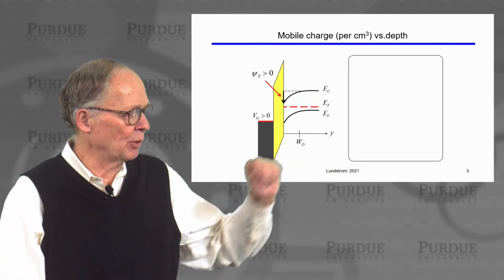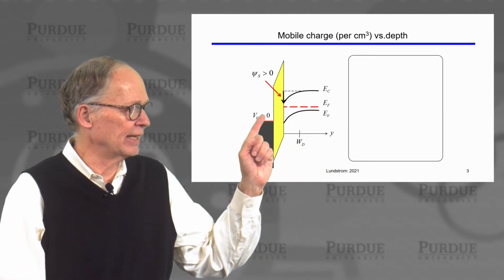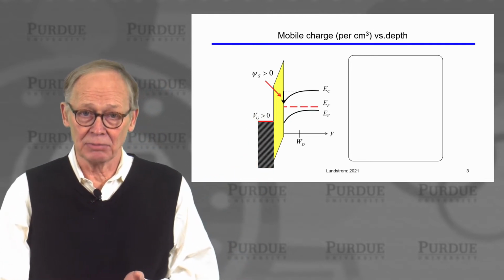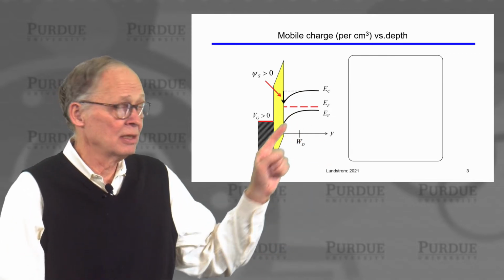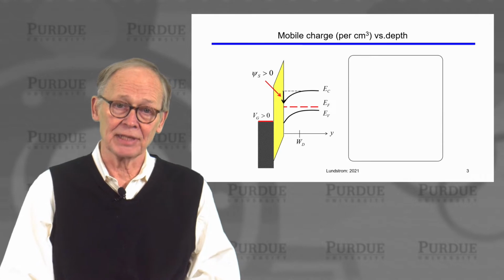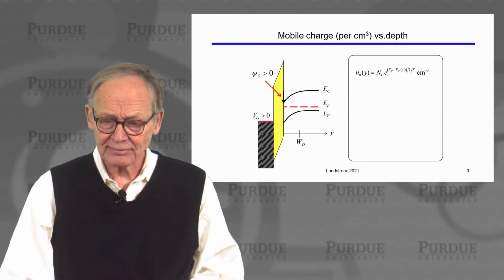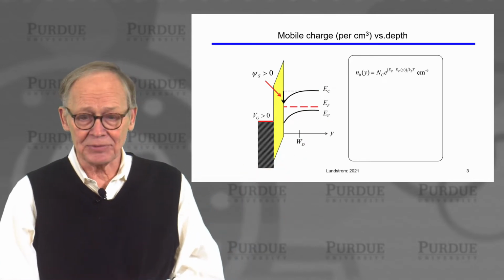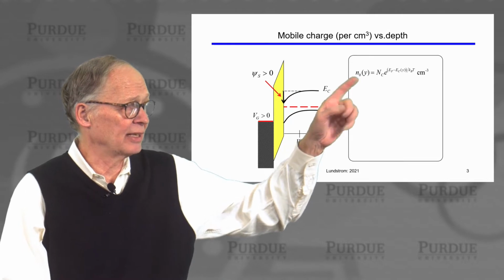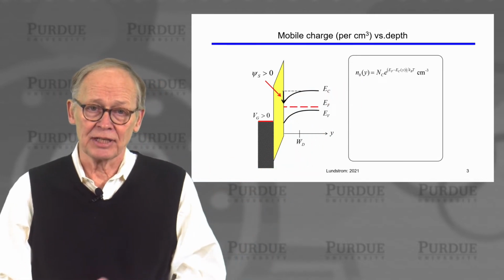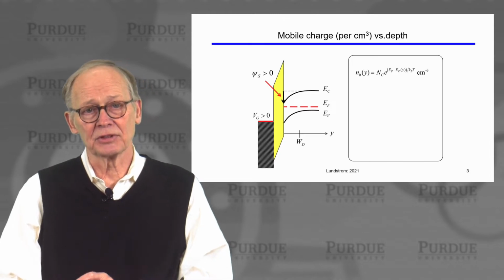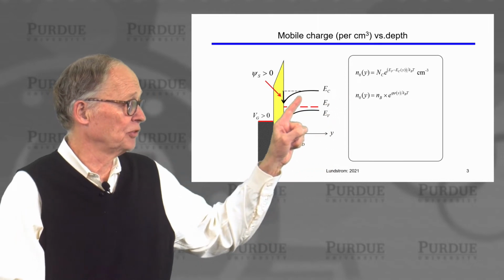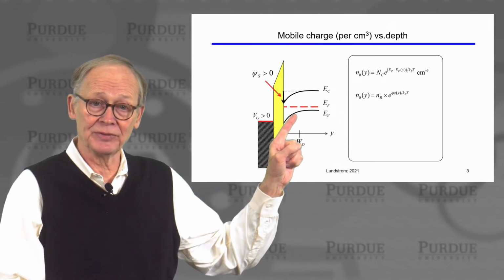All right, here is an MOS structure biased at a positive gate voltage. It may be below threshold, it may be above threshold, but the bands are bent down, so we have more electrons at the surface than we do in the bulk. If we want to evaluate the electron density per cubic centimeter into the depth of the semiconductor, we know that it's related with our usual expression to the location of the Fermi level relative to the bottom of the conduction band. Okay. Now, as the conduction band moves down, that tells us that the potential is moving up.